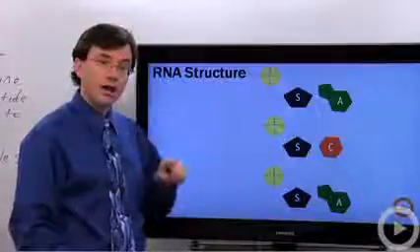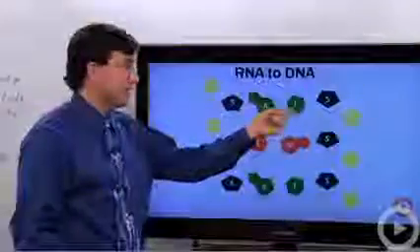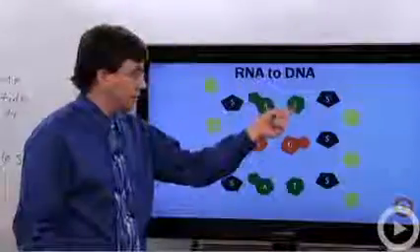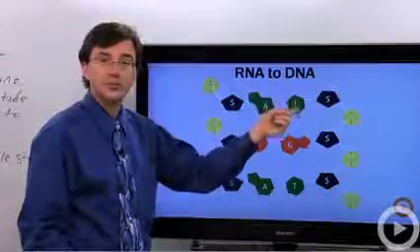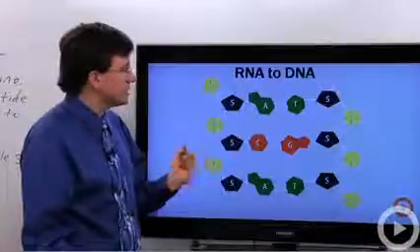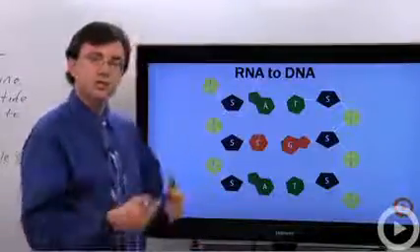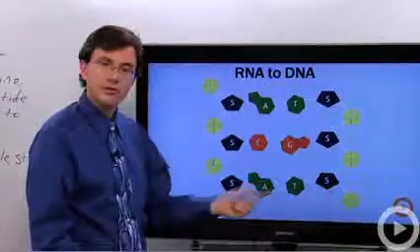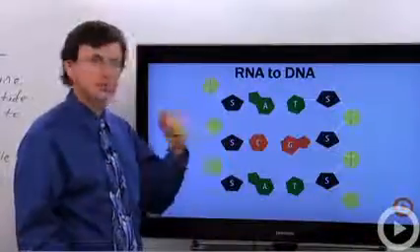Remember that RNA does not use thymine, it uses uracil. If we're binding DNA to RNA and we have an RNA adenine here, this would have to be a thymine for DNA. But if I was making an RNA to RNA where I have an adenine, I'd have to use uracil, which you'd abbreviate U. So if I have my RNA strand here, that's A, C, A, I follow the standard base pairing rules of A to T, or U, G to C. So here's the C, there's a guanine, or G. Here's an A, I put a thymine. So that's it. Pretty straightforward. It's much like DNA, just with those little differences.